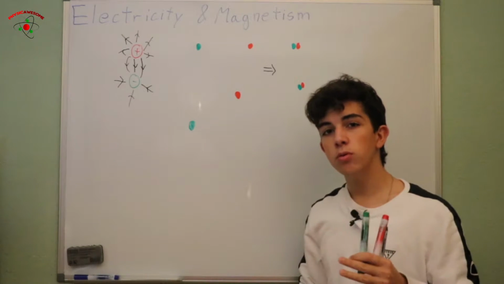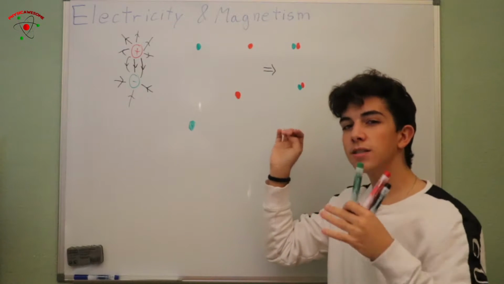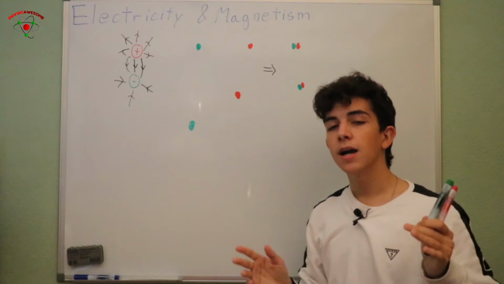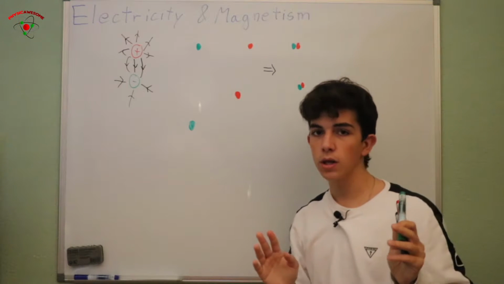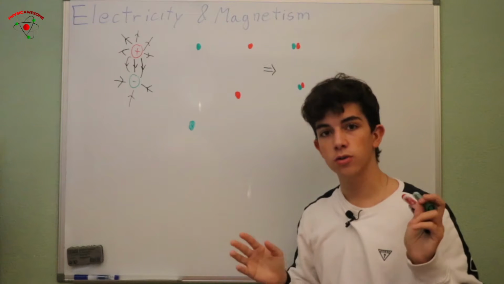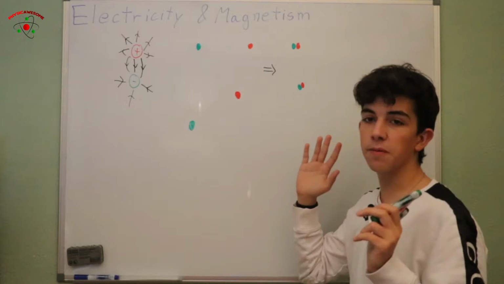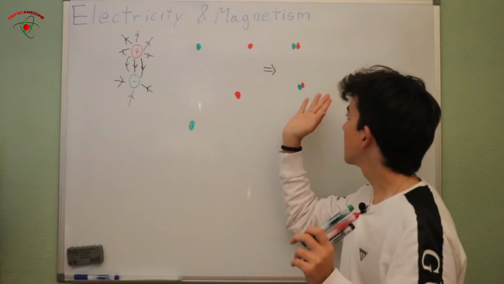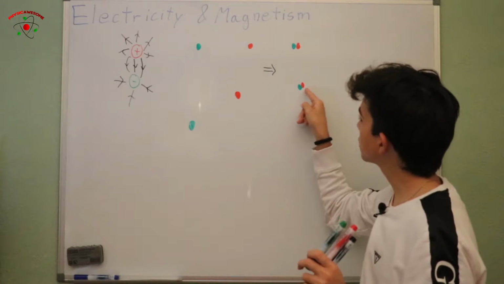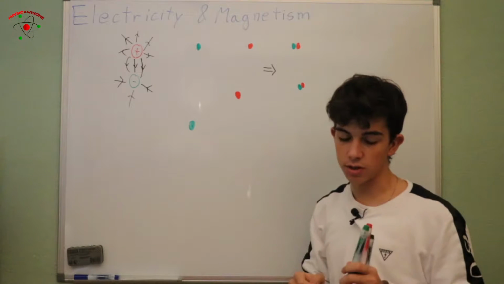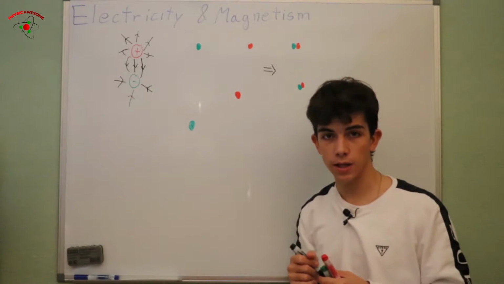Now, dipoles are neutral, but they still experience the electric field and they still make a little bit of electric field that falls off very quickly. It can be calculated that it falls off as 1 over r cubed. So it's a very weak electric field. Now, they will tend to align to each other so that this positive charge faces that negative charge. Therefore, this process will happen very quickly.